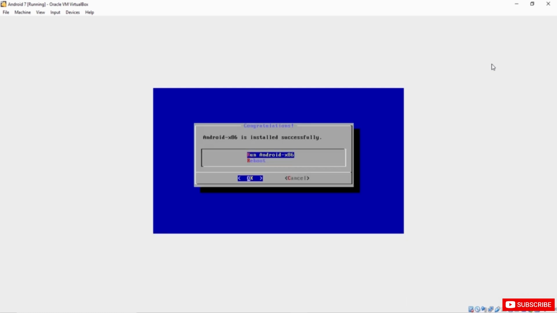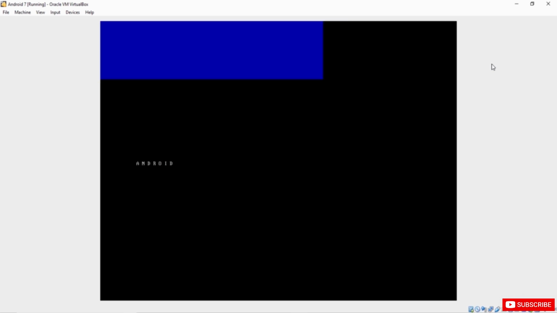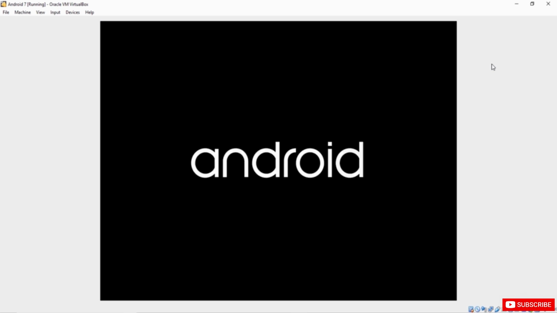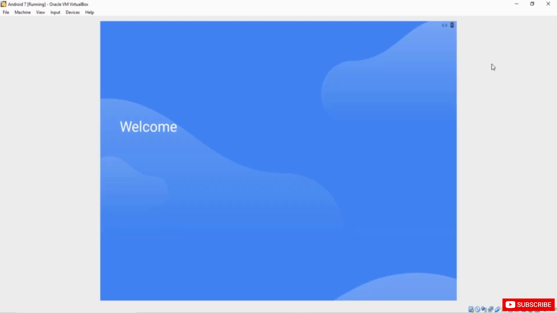Now run Android 7. Set it up just like your Android phone.